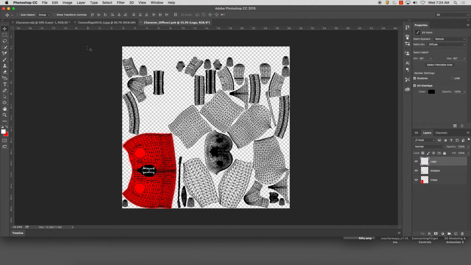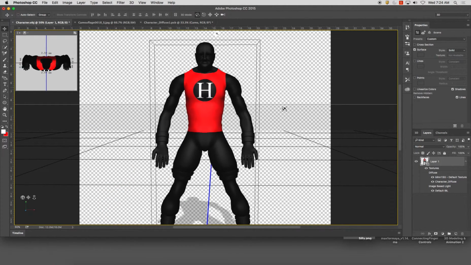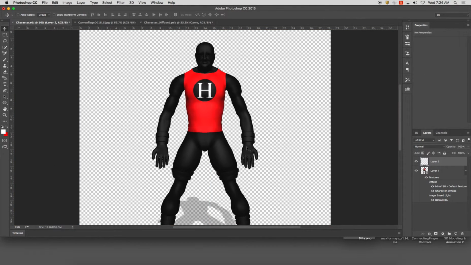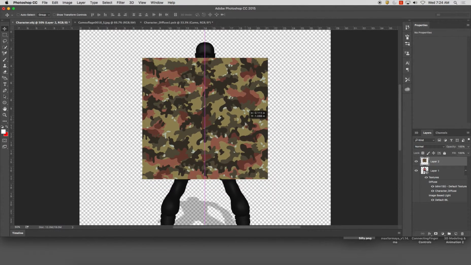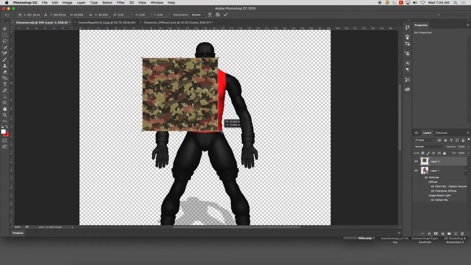Now, I'm going to create a new layer here. I'm going to call this camo. And I'm going to go over here, and what I'm going to do is I'm going to create a new layer. And I'm going to start to just bring this size down a little bit.